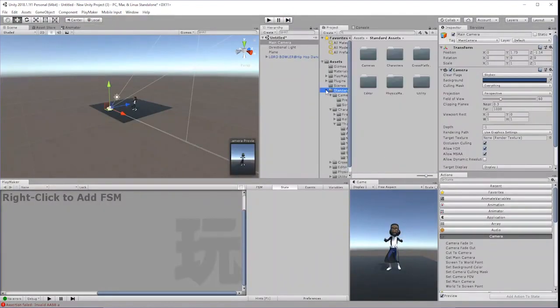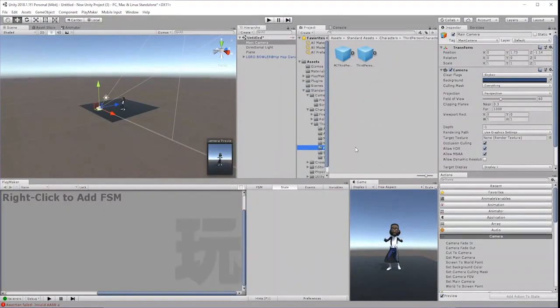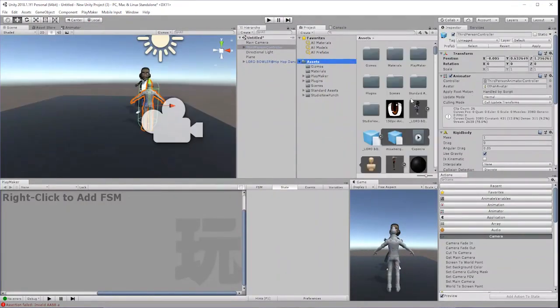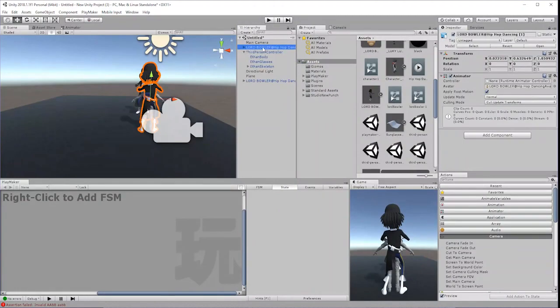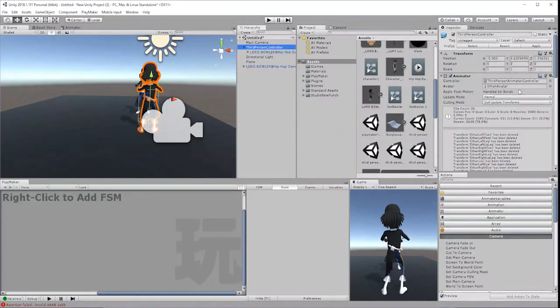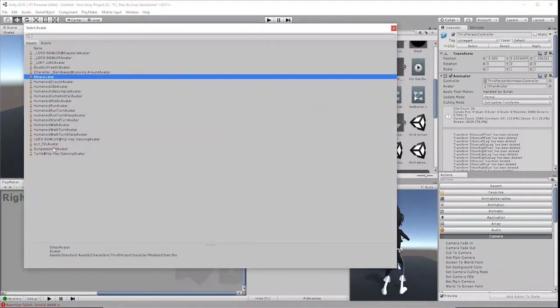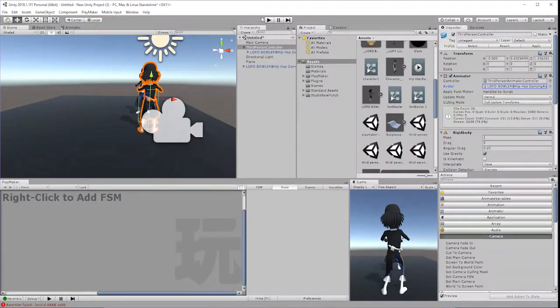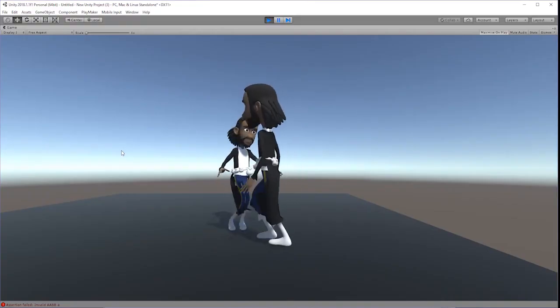Click Play to test the animation and your character should be active with the animation applied. If you wish to use your character to replace the Ethan third-person character controller in Unity, you simply need to replace the Ethan mesh with your new character mesh. Delete the Ethan model, then change the avatar of the third-person controller to your new character's avatar. And your new character should become the third-person controller.